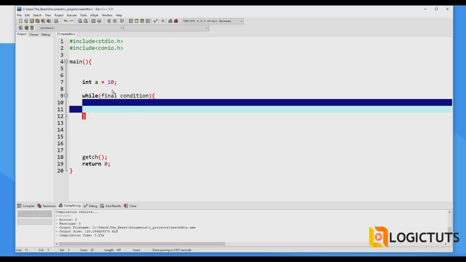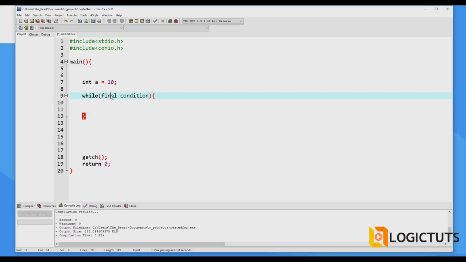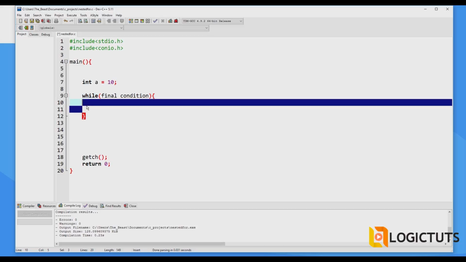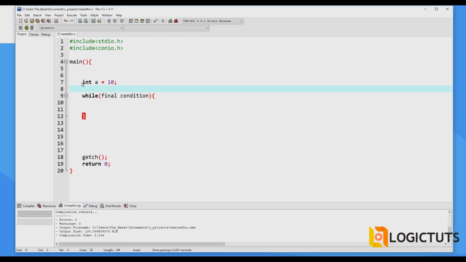In the for loop, we define the initial state, the final state, and how to increment. But the while loop shortens this to just the final condition, and everything else, like incrementing the numbers, goes inside the loop.